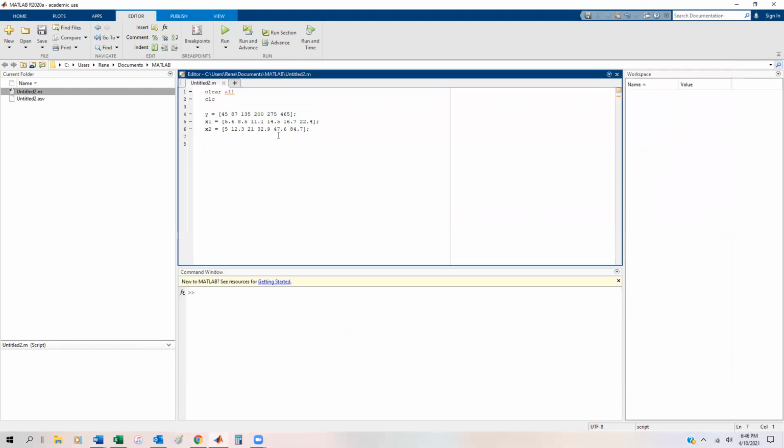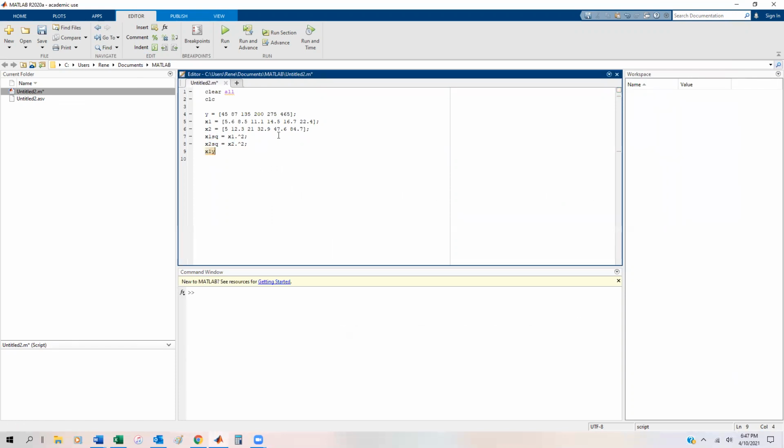We need one, let's just call it x1 squared. I'm going to call it x1sq, and that's going to be equal to x1 dot squared. So that's a new row matrix, and it's going to square each of the elements. We're going to do the same thing for x2. And then we need x1y.